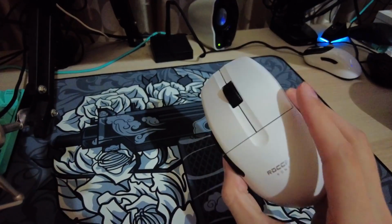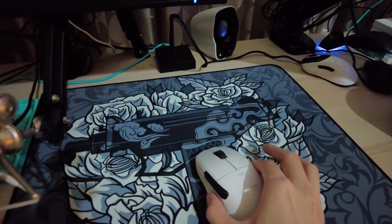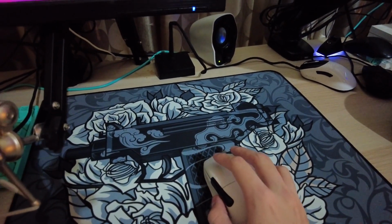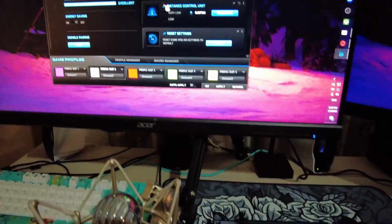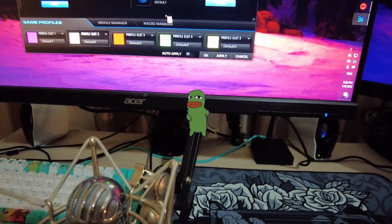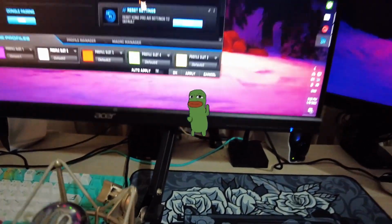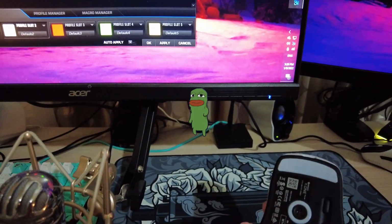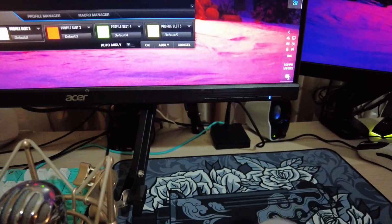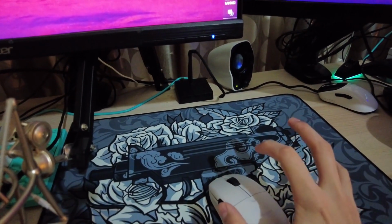My problem is, I'm really fond of this mouse here, the Rocket Cone Pro Air, and the sensor, the Rocket engineers or whatever, somehow they screw up the sensor, so I have to constantly go into this distance control unit, lift off, calibrate, whatever. Oh man, I gotta breathe. I've not made a video in a while, as you can tell, so it's hard for me to keep going. But yeah, the sensor's always screwing up, it's always missing inputs, and it's lagging, and it's doing some dumb stuff.